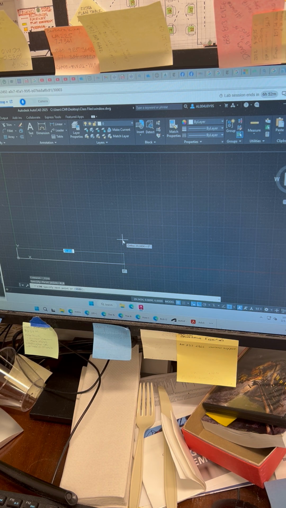If you were to just randomly pick a point with your left mouse button, you would draw a line in that direction, at that angle, and at that length. I don't want you to do it just yet. Here on my screen, you can see that if I move my mouse all the way over here, the line would be drawn at 36 or so units.